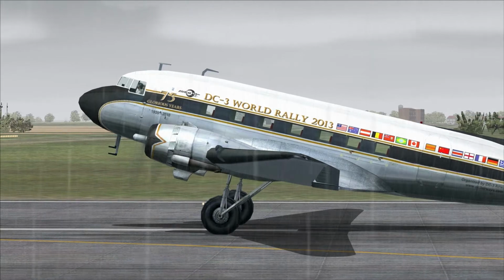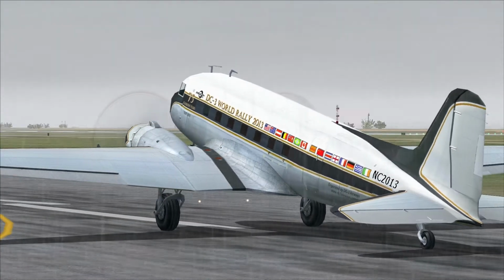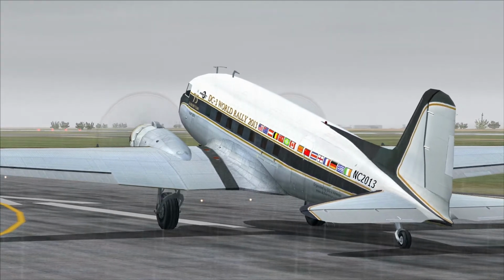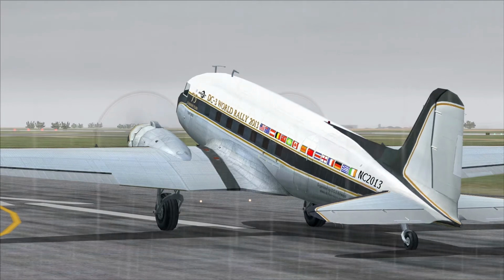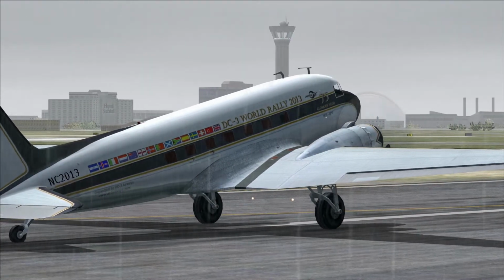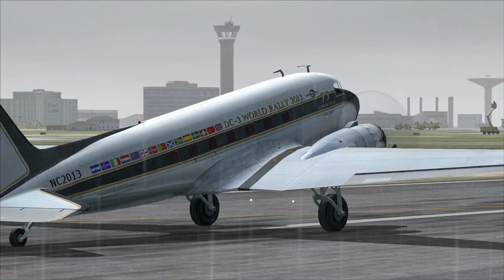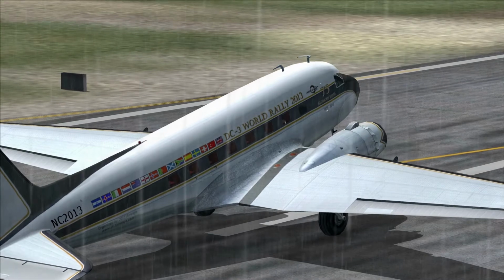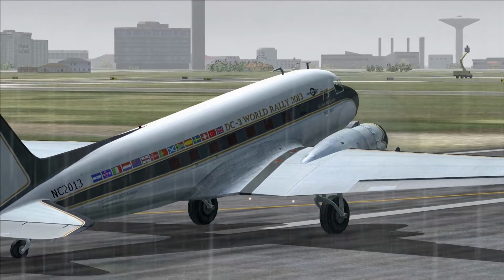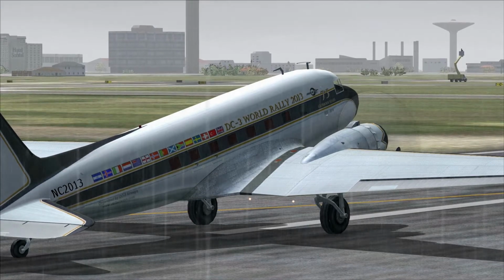This is the first video of a multi-part series as I'm taking part in the DC-3 World Rally 2013 that is being hosted by DC-3 Virtual Airlines. And here you see the custom skin that I downloaded for this event from their website. I will be using the DC-3 that I featured in my previous video, the Norman Hancock modification to the default Microsoft DC-3 in Flight Simulator 2004.